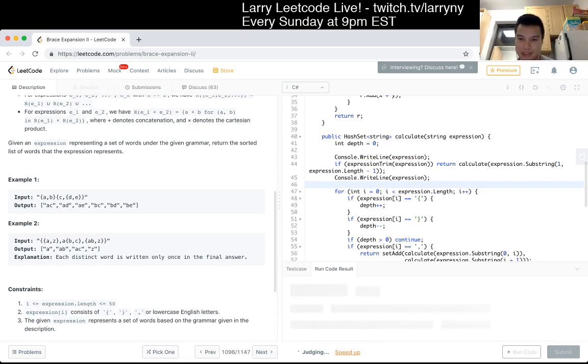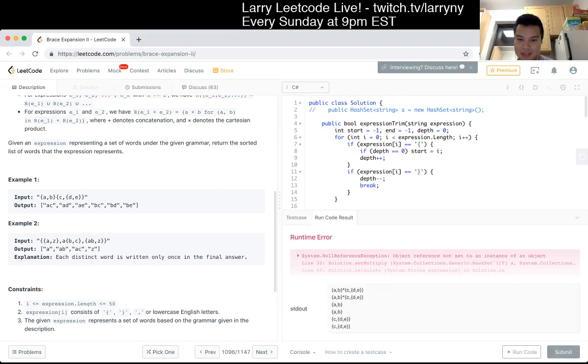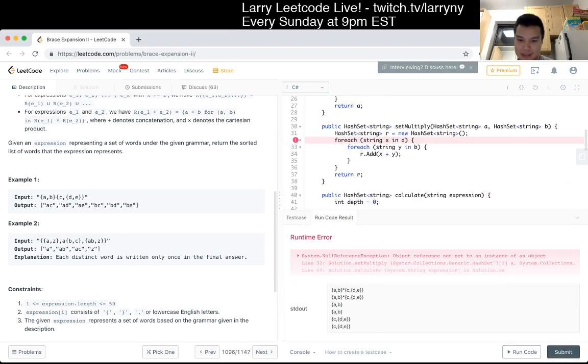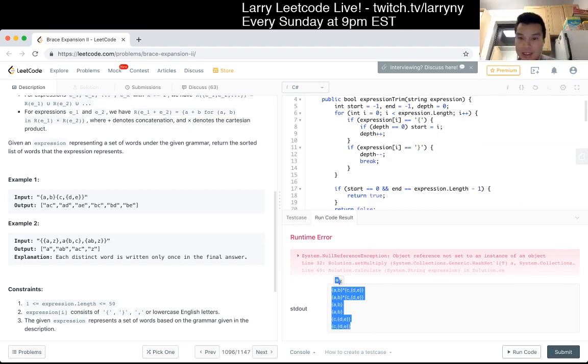Why does this take so long? I have not changed anything. Have I? That's wrong. Okay, so I just need to fix this. What the heck?